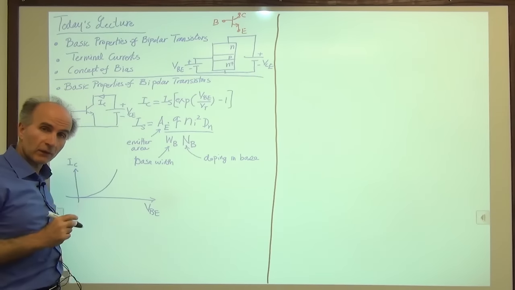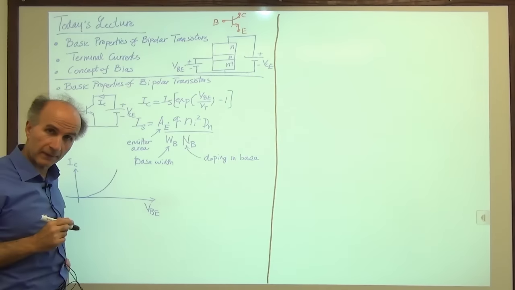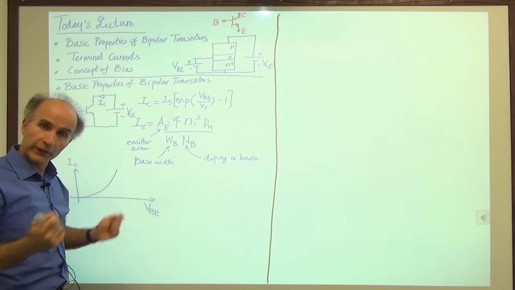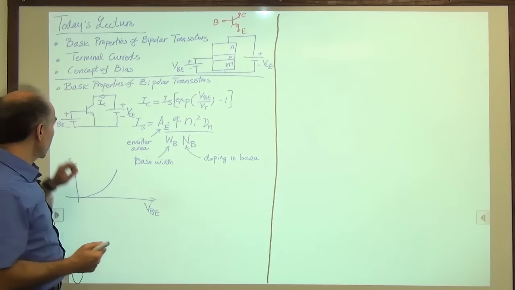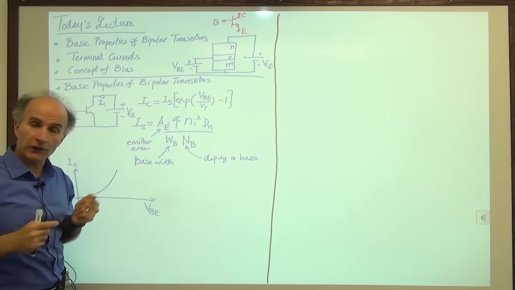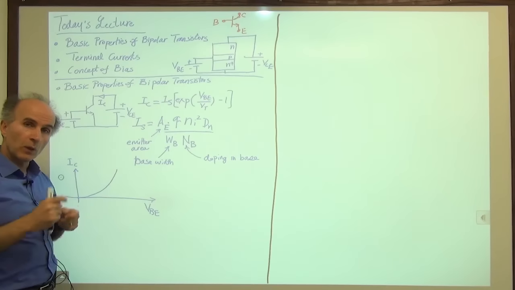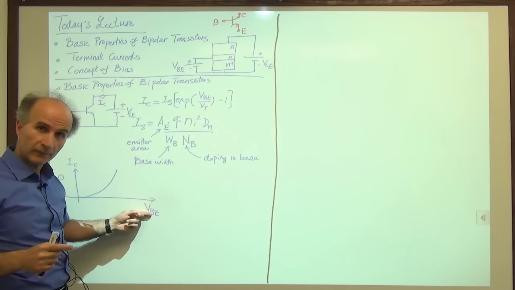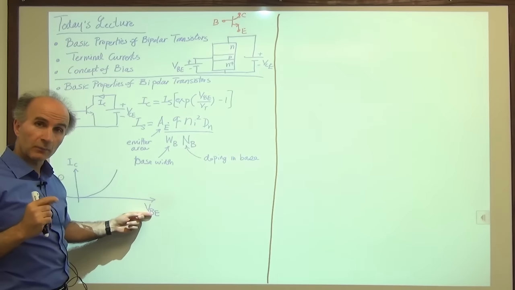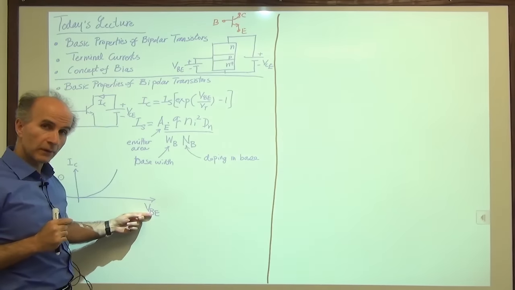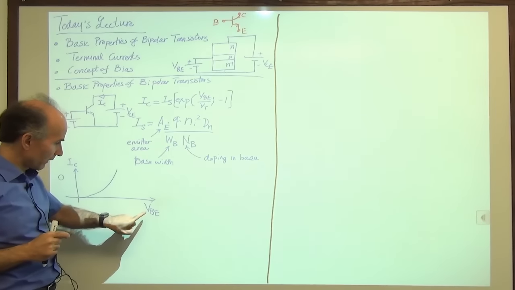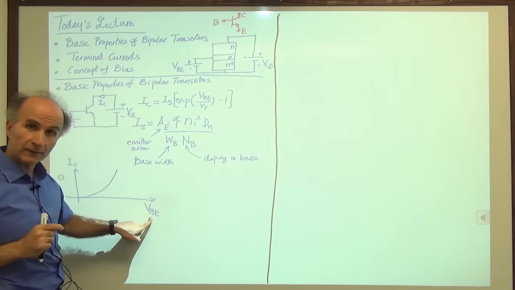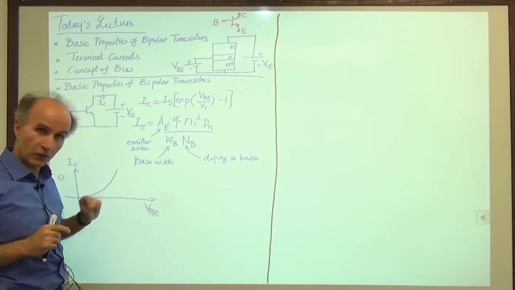So therein lies the difficulty with three-terminal devices. With two-terminal devices, we had only one voltage and one current. But here, we have two voltages and several currents. So when we are varying something, what are we doing with the other stuff? That's very problematic. So what we need to do to avoid any confusion is when we are varying one of these voltages, we keep the other voltage constant. We do not change it while this one is changing.